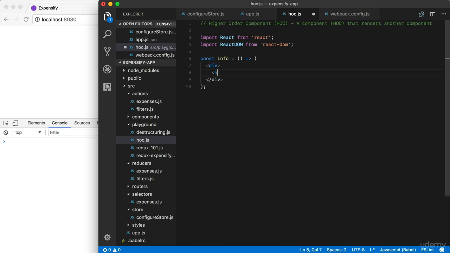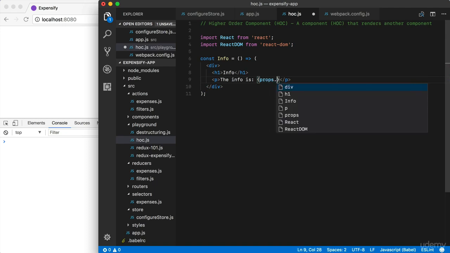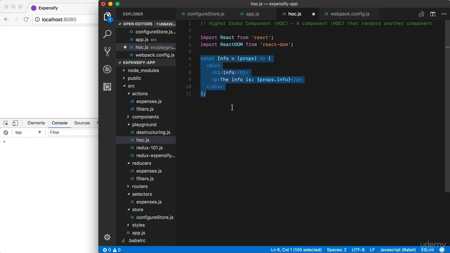Inside of the div, we can provide a few other tags, maybe an h1 with Info, and then a paragraph tag right here. The info is colon, space, and then we'll open up a JavaScript expression and just dump something like props.info. Up here, we name the props argument, and we're done. So we have this very simple component in place, nothing crazy here.